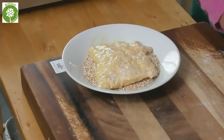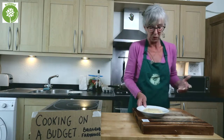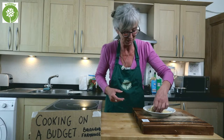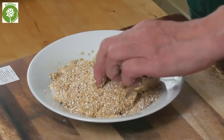I'll get rid of this and I'm just going to, oh, that might fall. So I'm going to wash this hand. Well, is it worth washing it? If I'm going to get it sticky again. So look at that. That is lovely. So it's all coated properly.